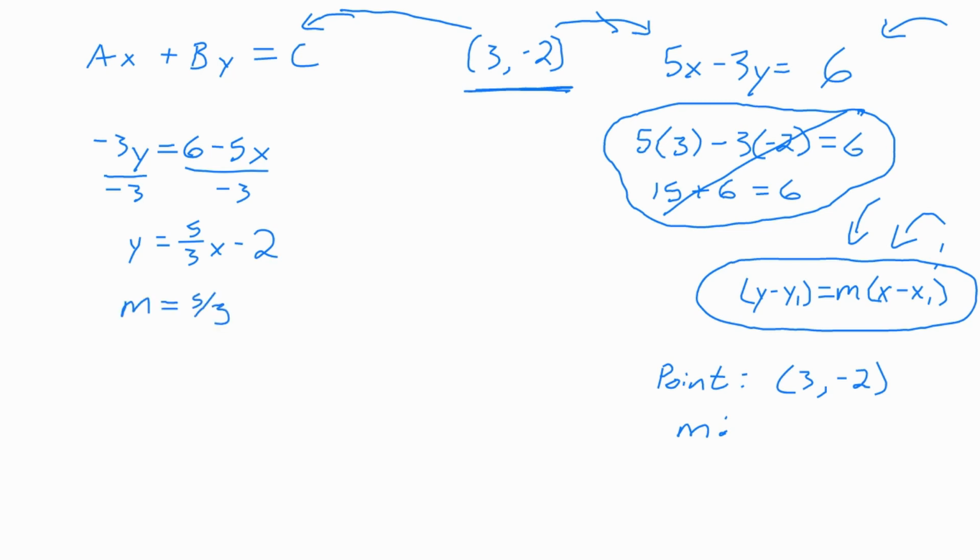Bree, what do you think of all that? That looks pretty good to me. Okay, talk to me about the logic of why all of this works. Because the equation it gave us has the same slope as what we're looking for, so we found the slope off of the equation that was given. Okay, and we found that how? By rearranging the equation into slope-intercept form?